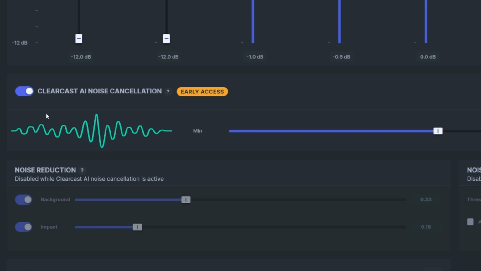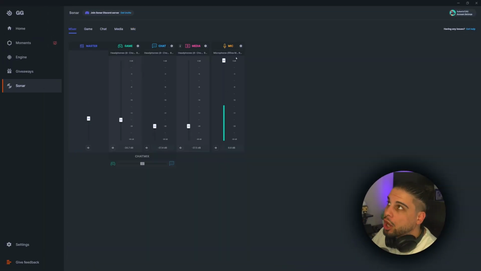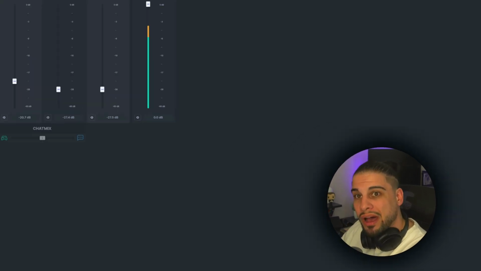In Clearcast, with the AI noise cancellation, currently have mine at 33. I can always turn the microphone gain up physically on the microphone rather than in the software to allow my voice volume to increase. I don't really like to do that because this room isn't audio treated. It could pick up vibrations, echoes, and they're a lot harder to get out without impacting my voice. So if it's quieter and then I boost it in post, my actual volume will sound better because all my microphone is picking up is effectively my voice.